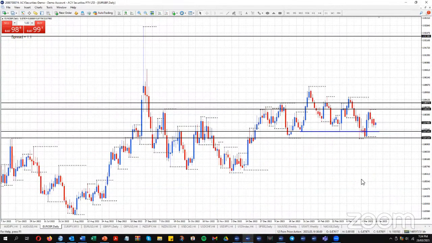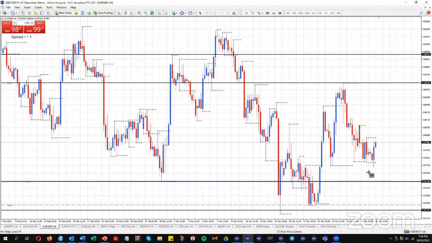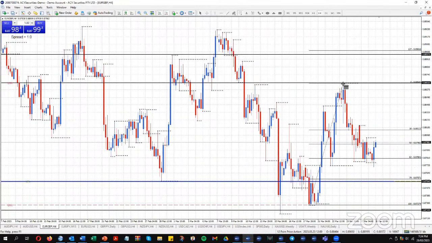All right, euro pound. Won't spend much on this pair other than it's rather range bound. The great level to watch will be down here at 87.54 if we could pull back to that level. Let's move it to the 4-hour chart. That's last week's low to high. The 79% level of last week's range lines up with that daily support level. So this would be a great area to watch for support if we got down there.